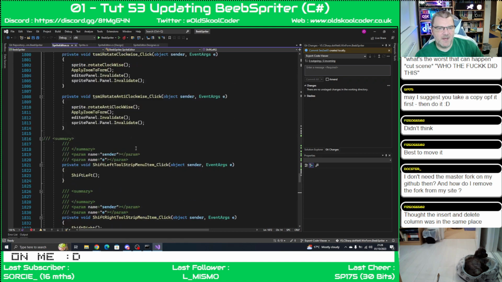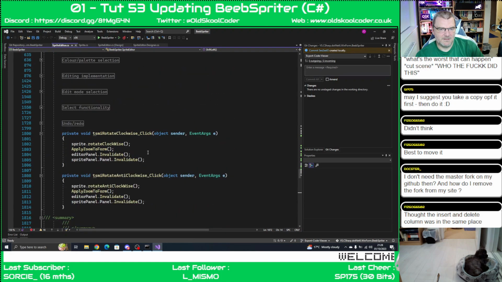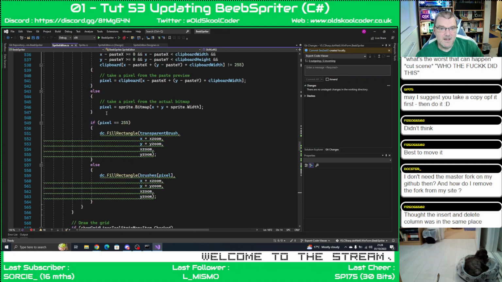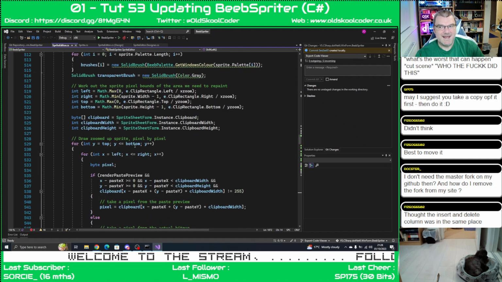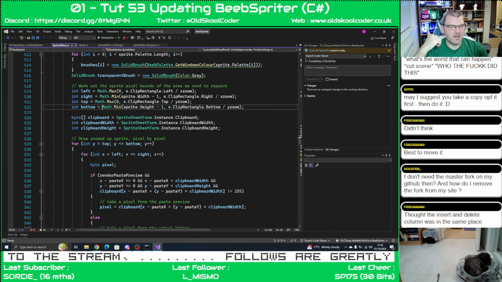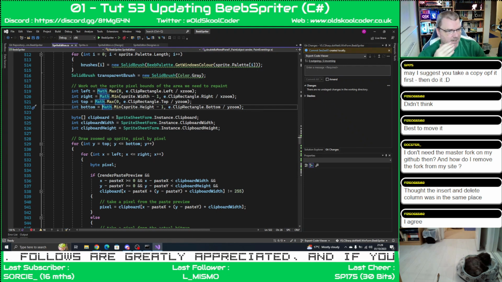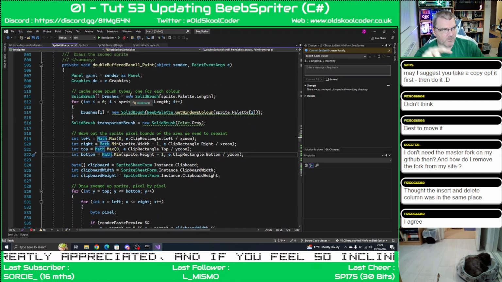Yes, I noticed that, mate. But I was going to move that as well. Because anything that's related to the sprite should be in the sprite object. I'm even thinking of moving the sprite drawing routine into the sprite object. And then you can use it in the sprite sheet form, and any other control that you need to draw the sprite. Because at the moment, the sprite drawing routine is being copied in two places.